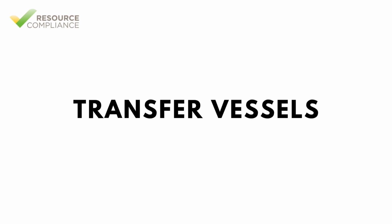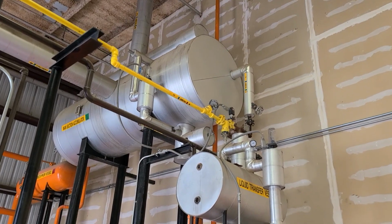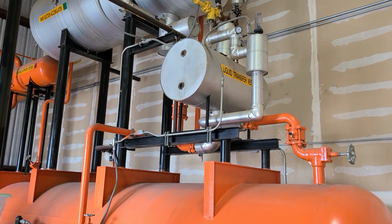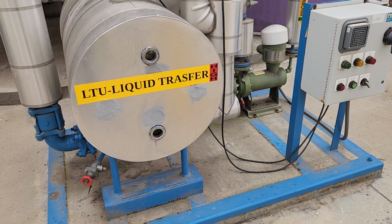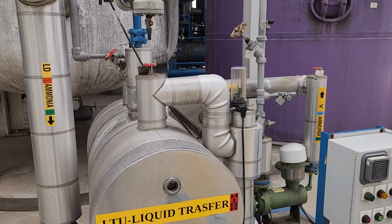A liquid transfer vessel is a specialized component in a refrigeration system designed to move liquid refrigerant from the low side of the system back to the high side. There are two primary categories of liquid transfer vessels. The first category uses gravity as the impetus for liquid transfer. The second category uses a mechanical pump to move liquid from the transfer vessel back to the high side of the system.